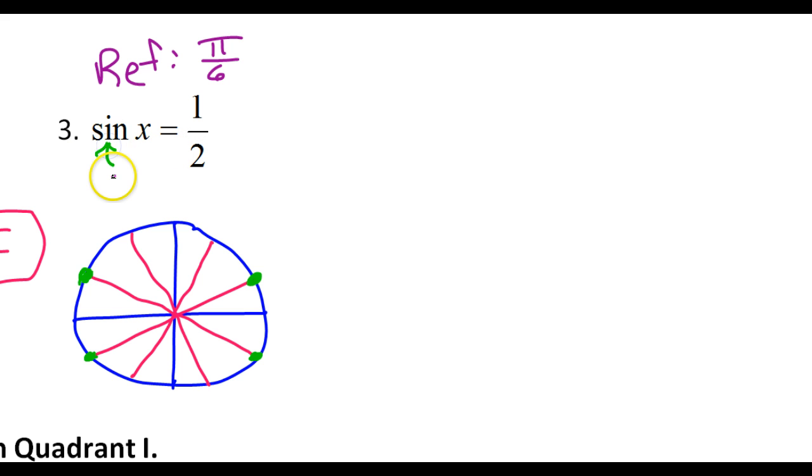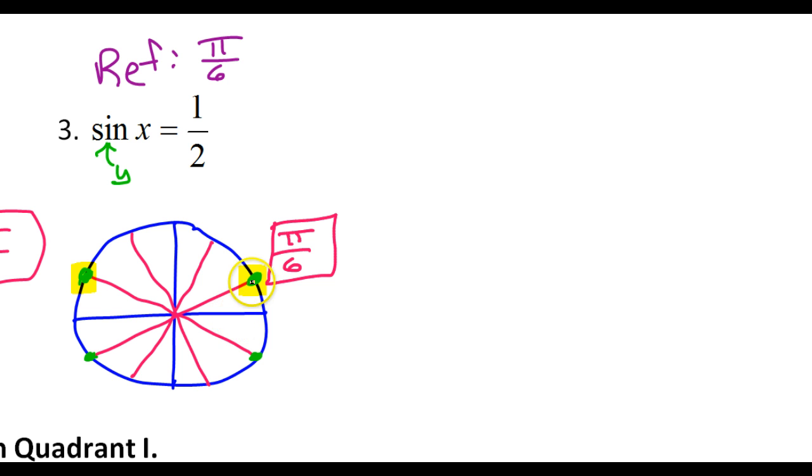Sine on a unit circle is always the y value. So where are the y values positive? Upstairs, all right? Y values are positive above the x-axis. So the sine function will be positive above the x-axis. So since those are the 2 that I want, what are they? This first one is in fact pi over 6, which happened to be the reference angle, but it won't always be. So what's this one?